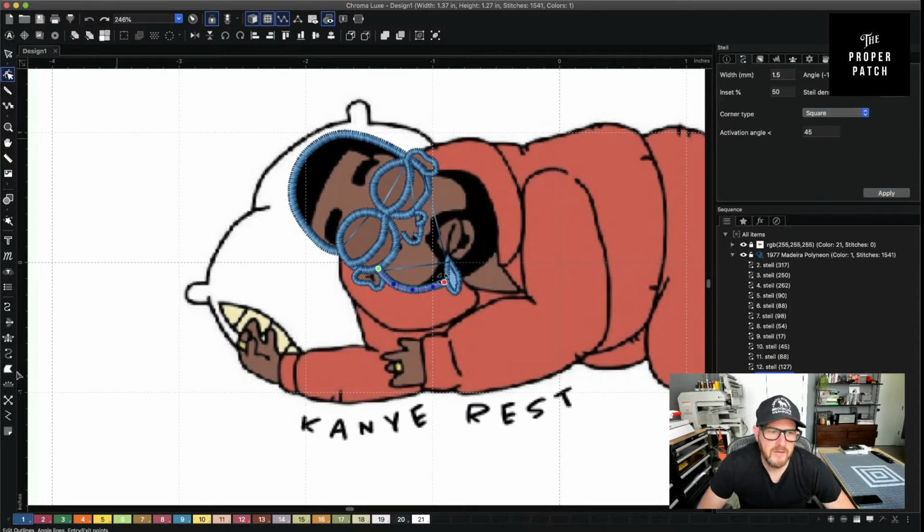And at this stage, you really don't have to worry about colors right now. You're pretty much just dealing with this black outline of everything, and then once you get past the black, then we can start building our color palette below and figure out what that looks like. So I'm going to change it back to 1 and do some of these details right here in the mouth.